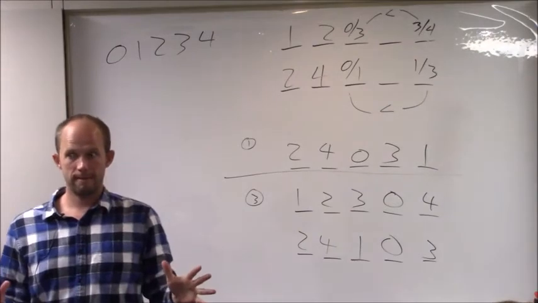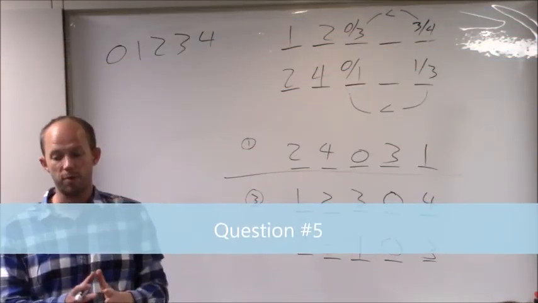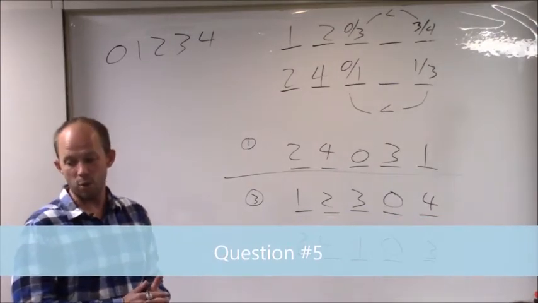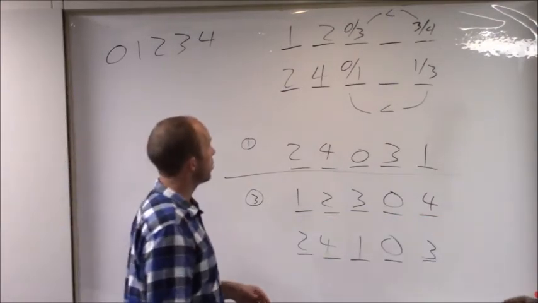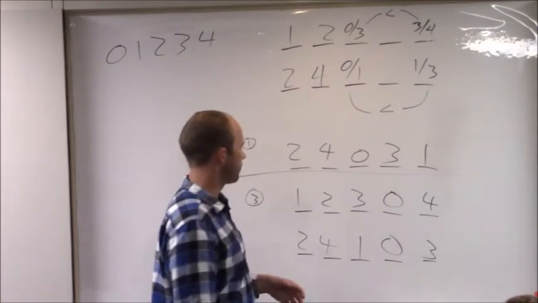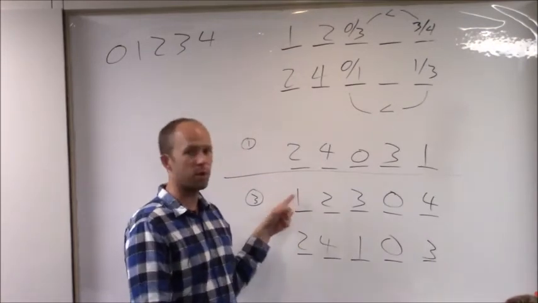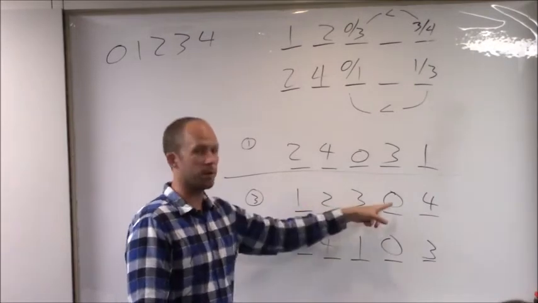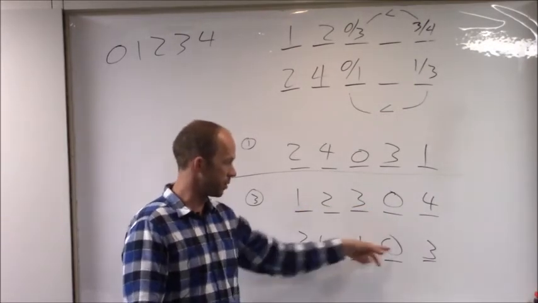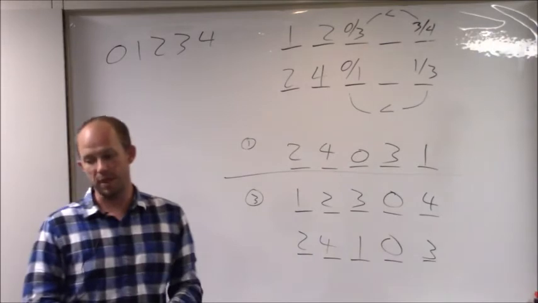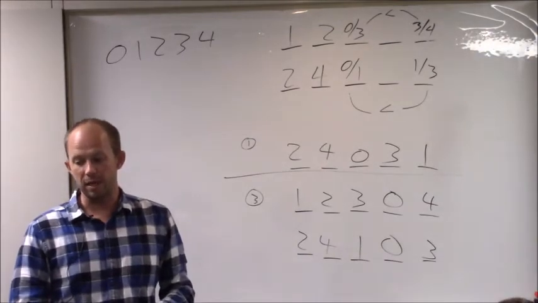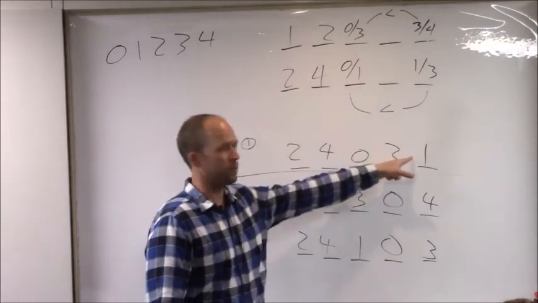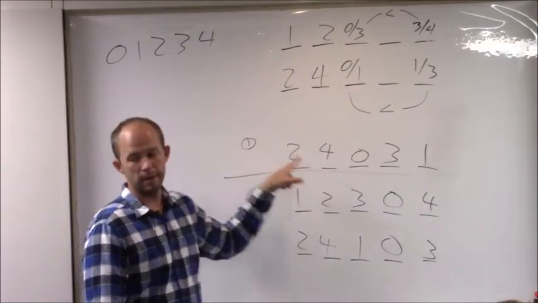Questions? Number 5, which one of the following must be true about any acceptable product code? A, there's exactly 1 digit between the 0 and the 1. No. Previous work, I've seen there be 2 in between the 0 and the 1. I've also seen there be 0 in between. So that doesn't always have to be true. How about B? There's exactly 1 digit between the 1 and the 2. No, there can be 3 digits between the 1 and the 2 if we do it this way.